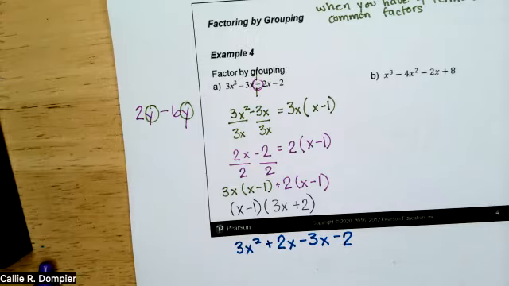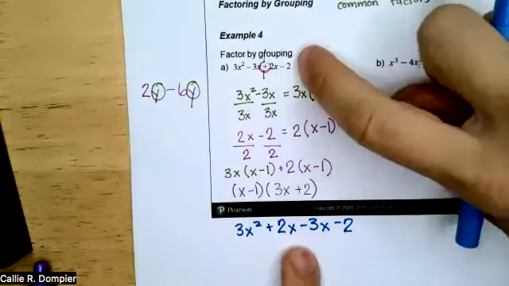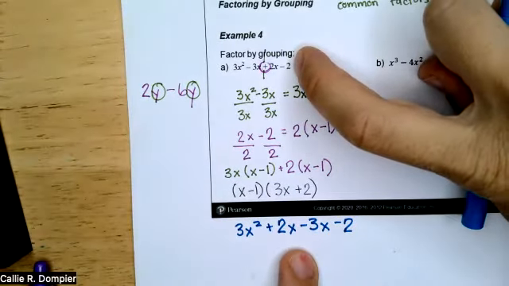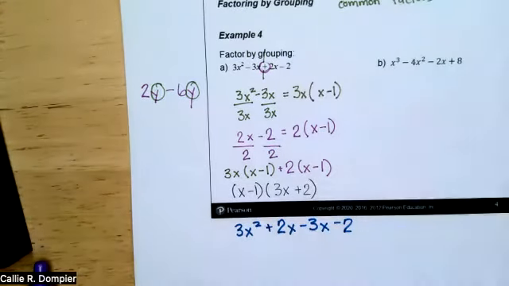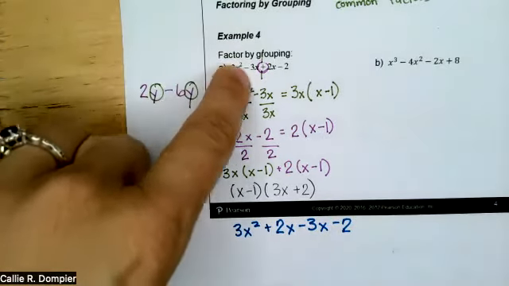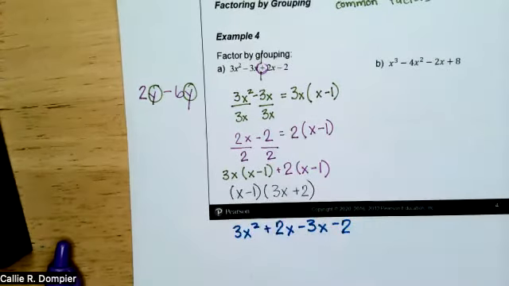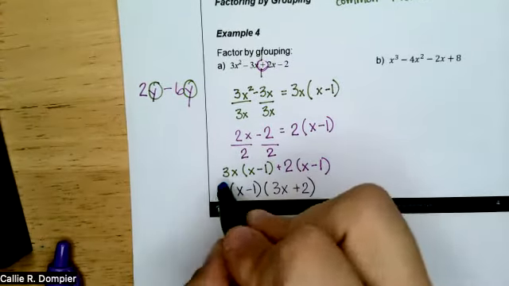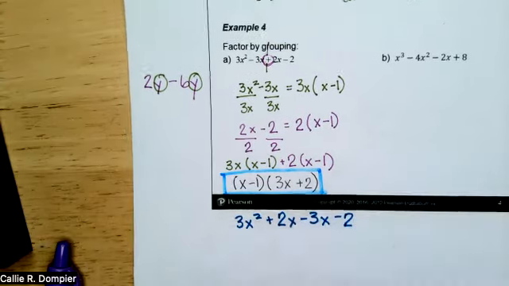Oh, and also, why didn't we just combine those two? Anyway, you get back to the same four terms that you had in your polynomial. Why didn't we just combine like terms with the 3x and the 2x though? So our final answer to factoring by grouping is right here.